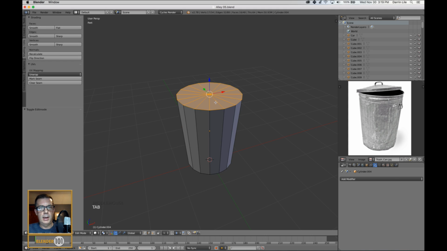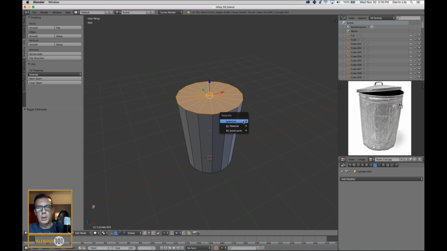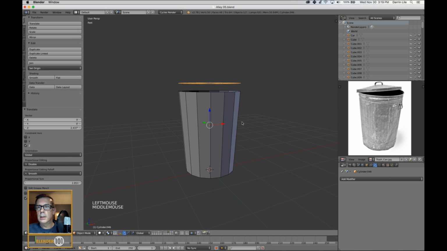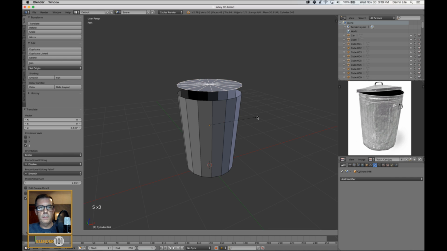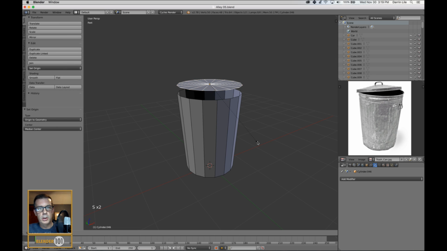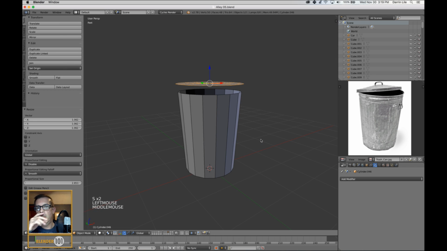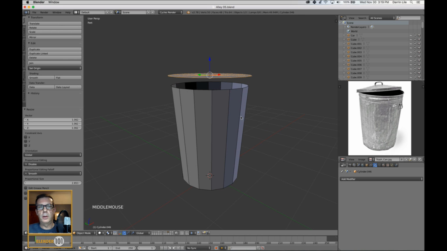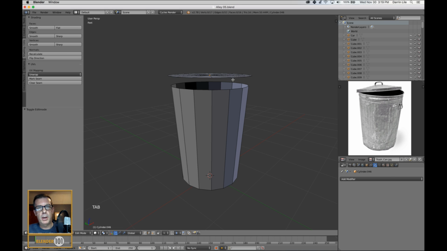Yeah, I like it. So for this, I'm just going to grab this and make it a new object like that. Bring it up. That'll be the lid of the trash can. So let me set the origin to the geometry. So that'll be that. All right. Let me think. We're probably going to need the inside of a trash can, wouldn't you think? Because it may be tipped over or have the lid off. Yeah, we're probably going to need that.